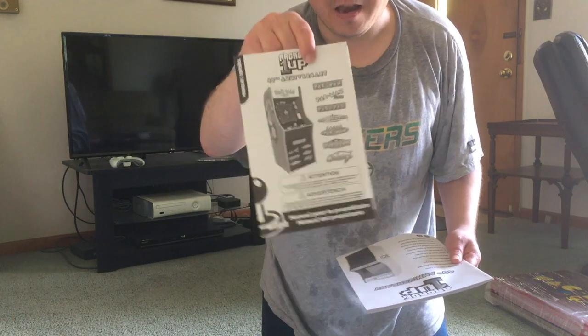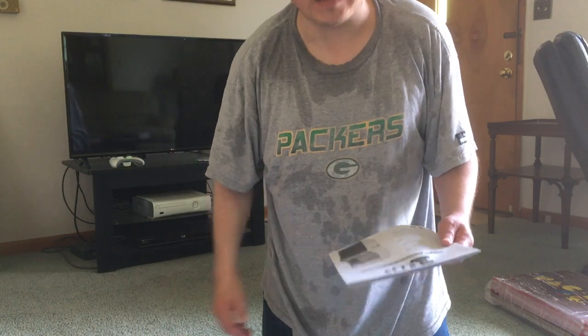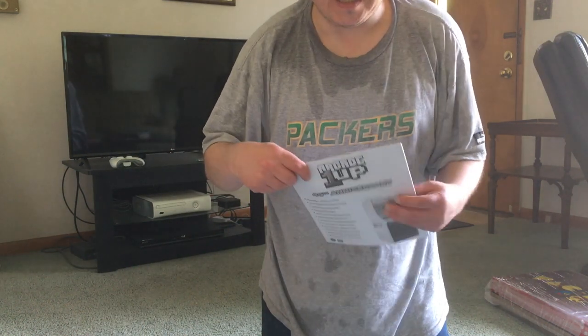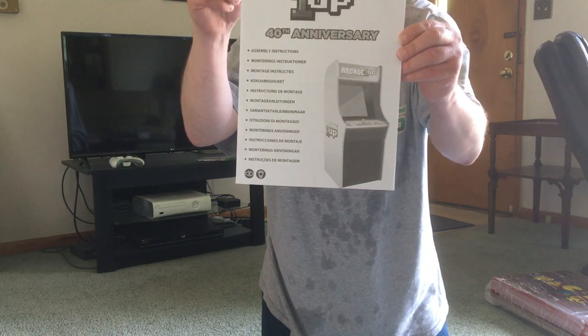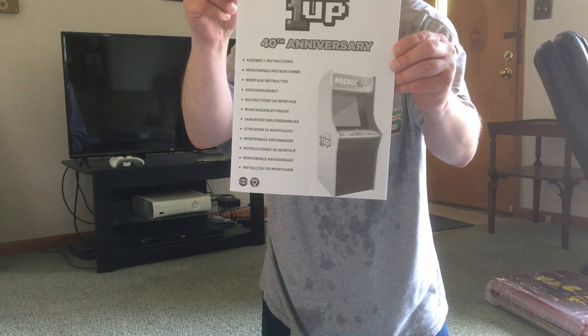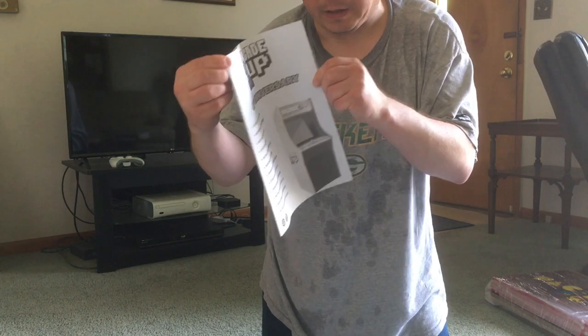Galaga. Again, this is one of the reasons I bought this machine, was Galaga on top of Pac-Man, two of my favorite arcade games. Then you have the owner's manual here, and or the instruction manual, not owner's manual.